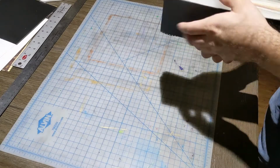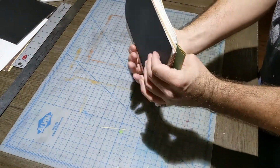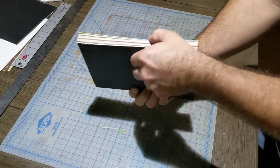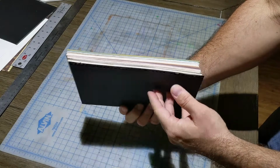Alright guys, thanks for hanging in there. I think I cut up enough paper. What do you think? It's a pretty thick book. I didn't even count the pages, but just looking at it, it's more or less the same thickness, with as many pages as a standard sketchbook probably.